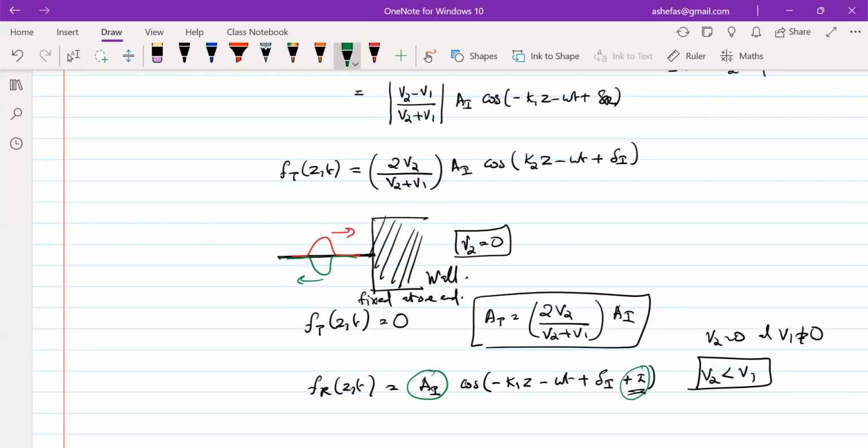Okay, so that's all about the wave in a string. So we have discussed in detail about the propagation of wave in a string. We have set up its differential equation. We also discussed how to represent the wave function in a complex notation, in a complex form. And finally, we have discussed how to utilize the boundary condition in order to find the expression for the reflected wave and transmitted wave, its amplitude, as well as the phase relations.